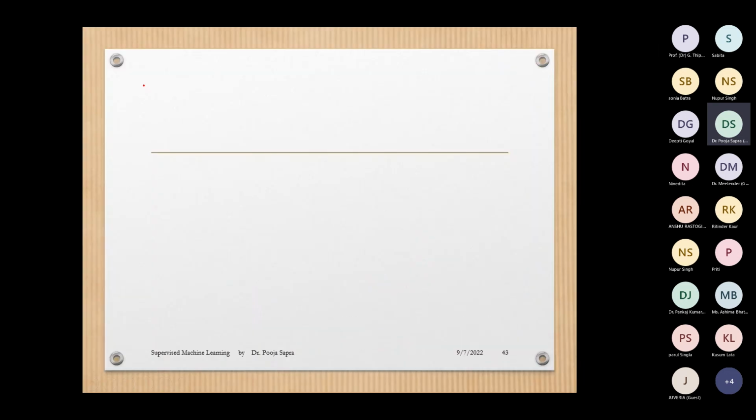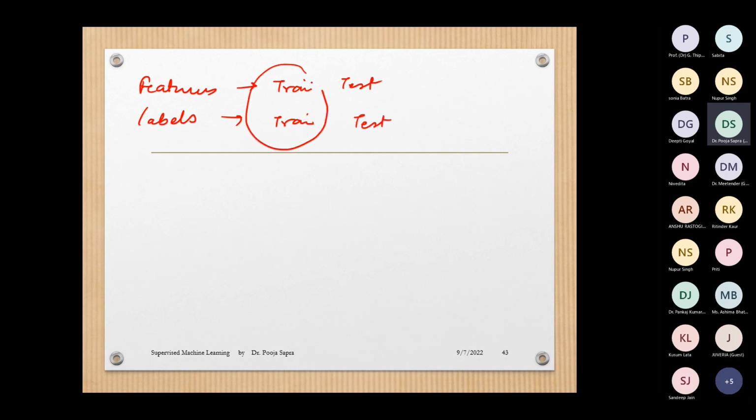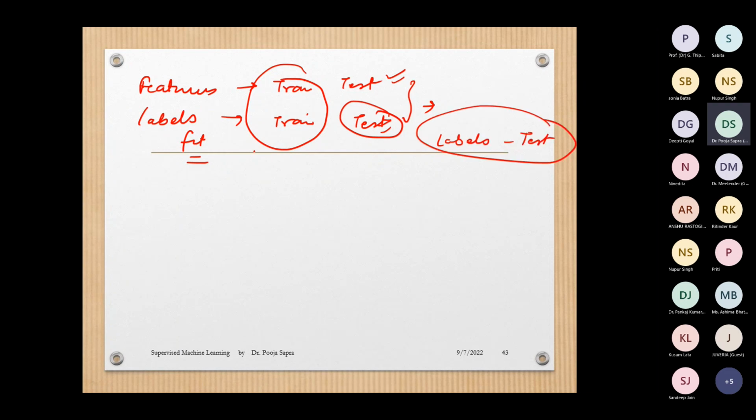See what we did, we had features, we had labels. Out of features, we had training data and we had test data. Labels also, we had training data, we had test data. Now, training data was used for fitting, and testing data is used to check whether the model responded well or not, whether the model was responding closer to my final output or not. So what we did, we have taken features test and we have found labels test are given to us.